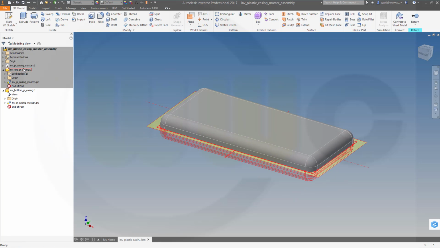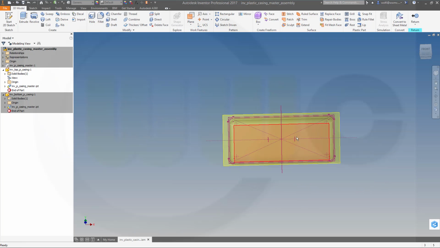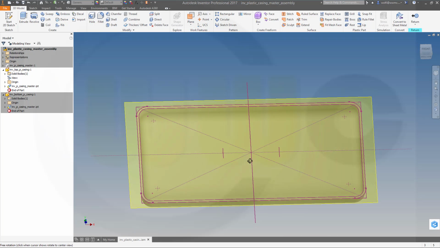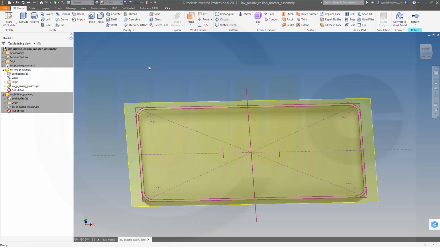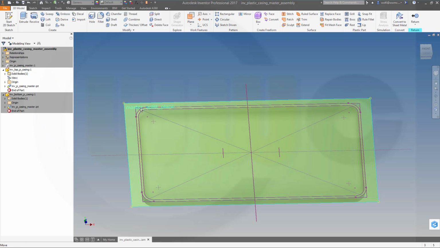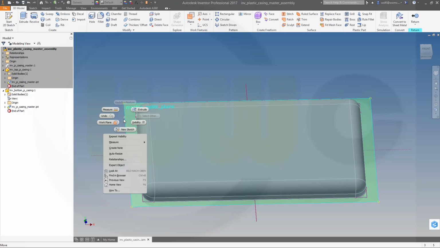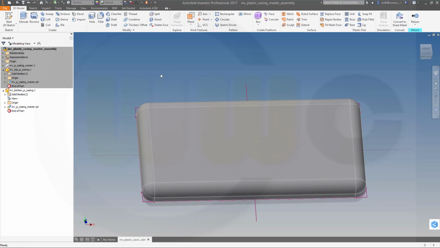Let's go to the top casing, and I want to add the ribs, so I could hide the plane. And of course I could hide it there as well, just in case I need it.